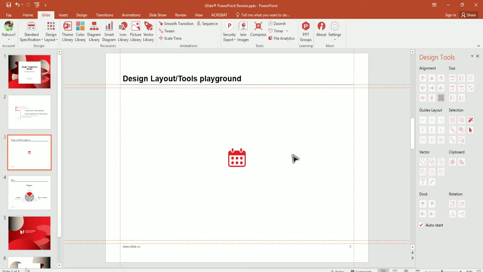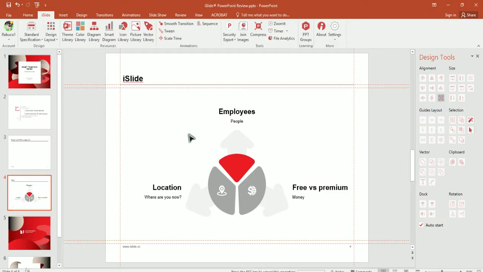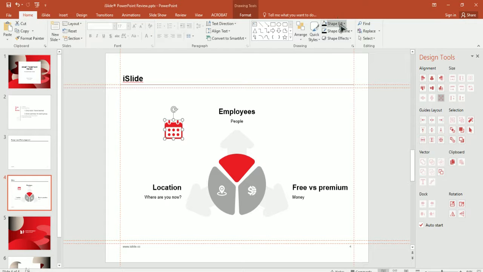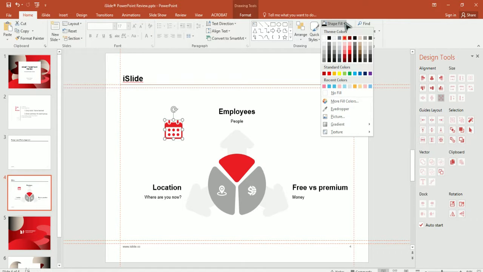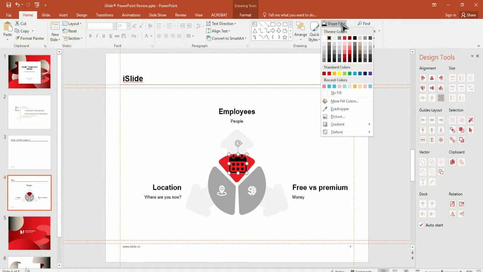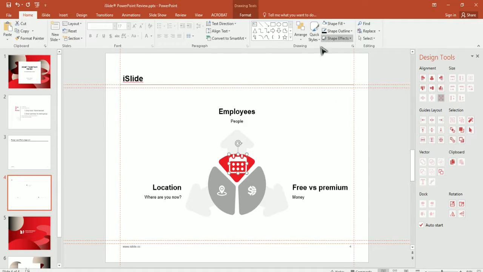Okay, so just go to the icon library, go to a blank slide, and then create an icon here. Cut it, paste it in the slide that you want the icon to be in, and let's quickly change the shape fill since they're both clashing red, and boom. Actually, this should be white since everything else is white.